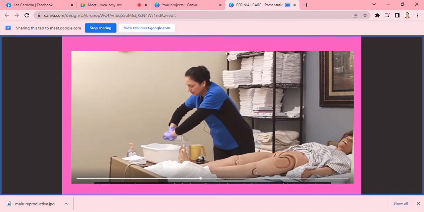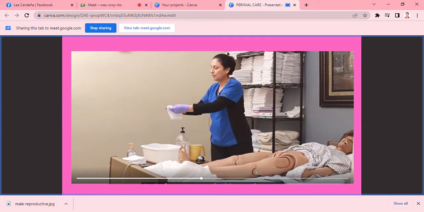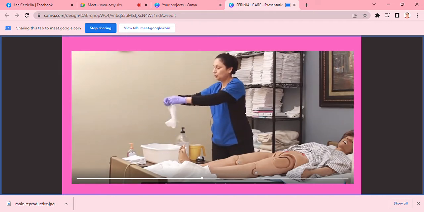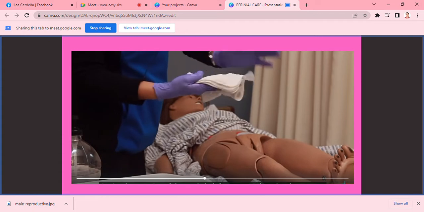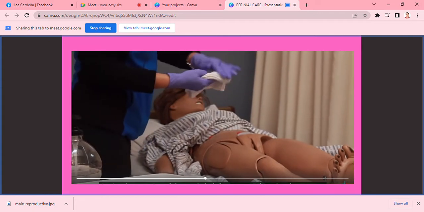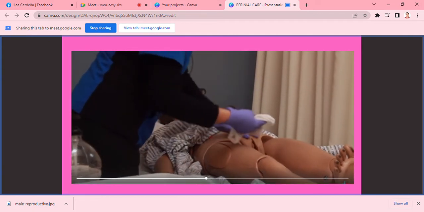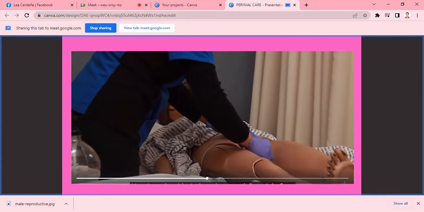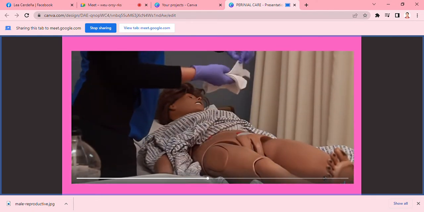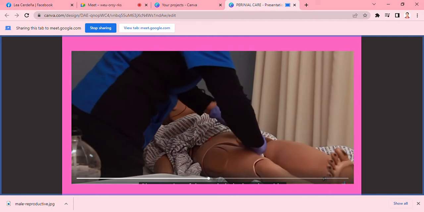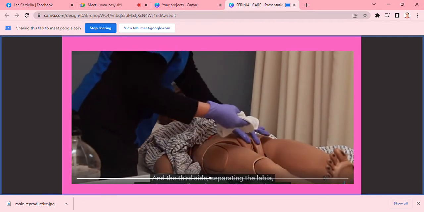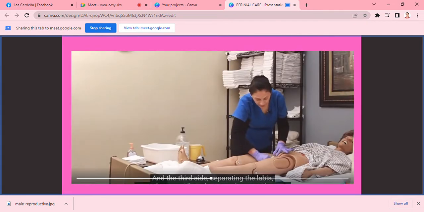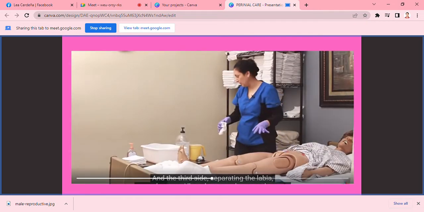Now this is my rinse. Again, 4 square method, just to show you. Washcloth, half, and then square. Again, clean portion of the washcloth for every stroke, using the corner. You rinse the side, doesn't matter left or right first. Clean portion of the washcloth, the other side, and the third side, separating the labia top to bottom. All strokes must be top to bottom.